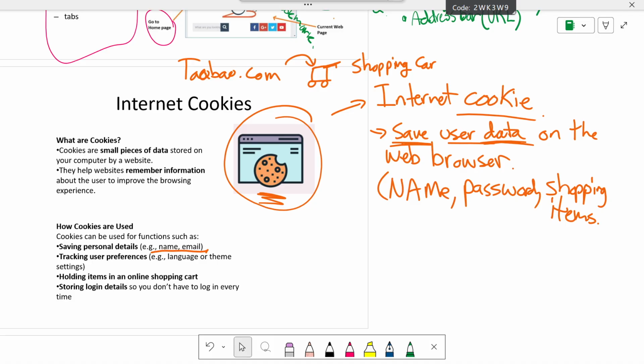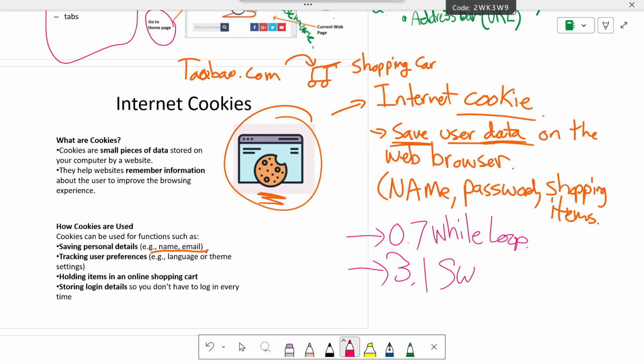Okay, that's it. So what I want you to do, can you open up your laptop? I want you to work on 0.7, is that right? While loops? I think it's 0.7. And when you finish that, today is 3.1 schoolwork. Okay?